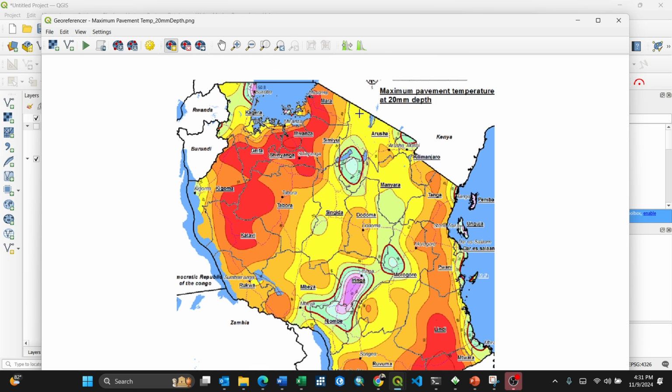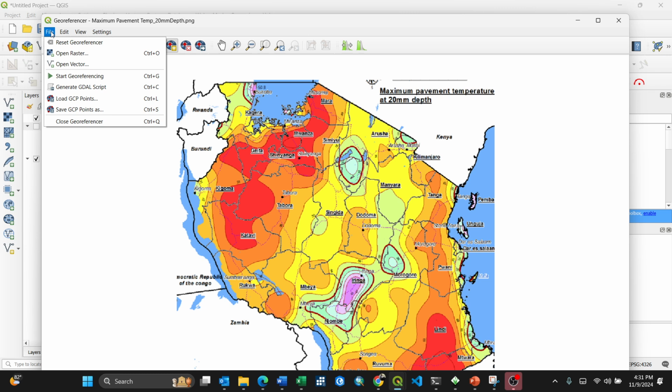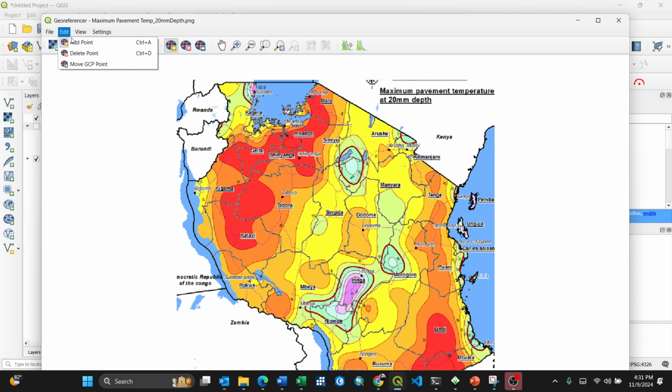Voila. The georeferencing basics is that the more points you have, the more accurate an image you get as a raster. So we'll start now. You start to add points. The shortcut is here. You see here, add point, or you can always go to File, Edit, Add Point. So I'll start add point. The first point is somewhere here. You have to remember where you want to click.